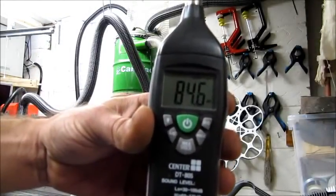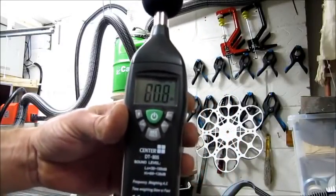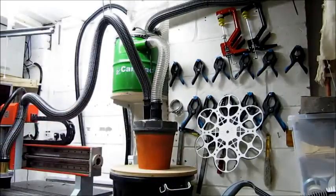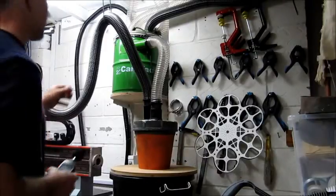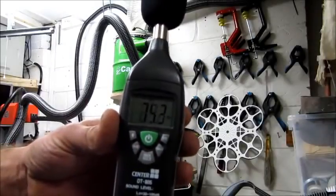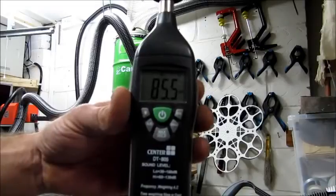So we're down to 75 there, and although we still have a high decibel reading, the high-pitched squeal from the machine has stopped because I'm extracting the air elsewhere. So what we got here is 75. I take the hoses off.